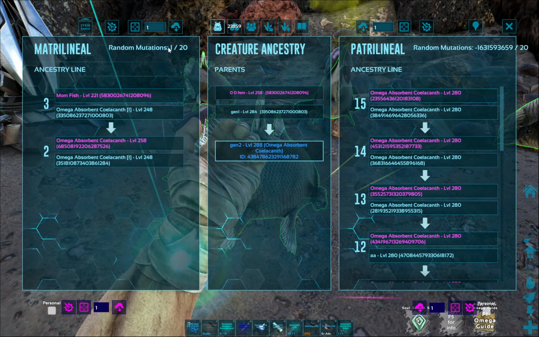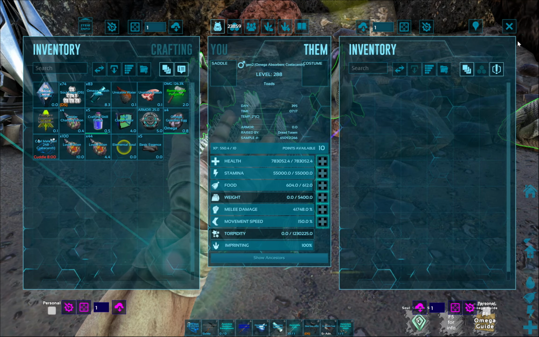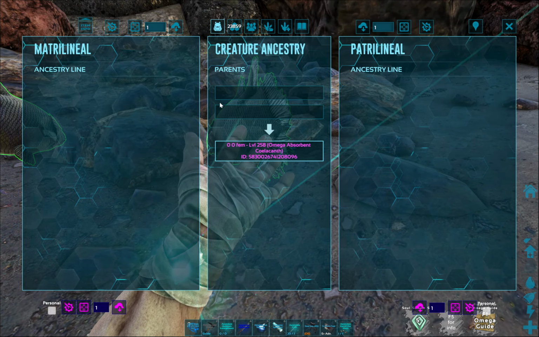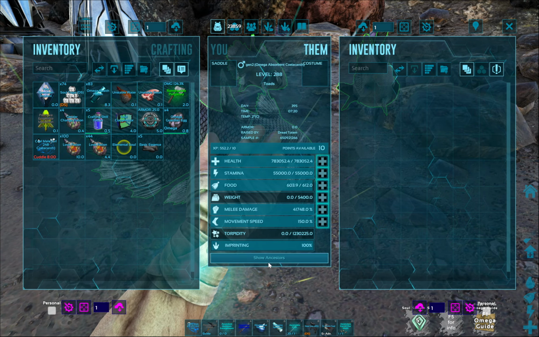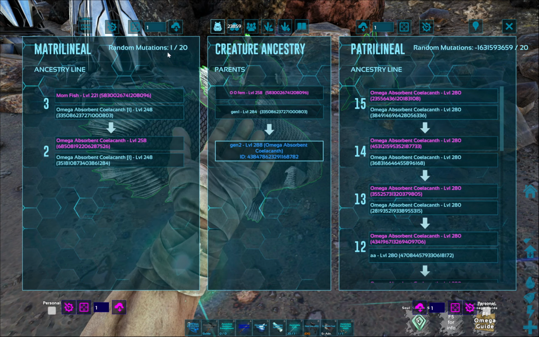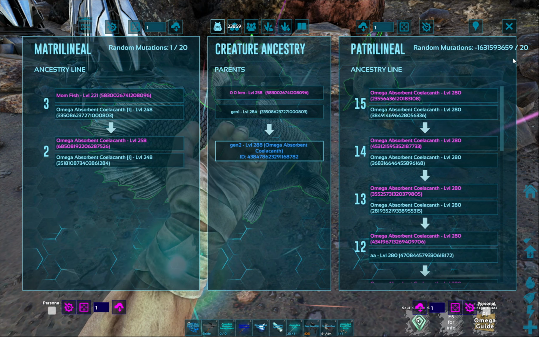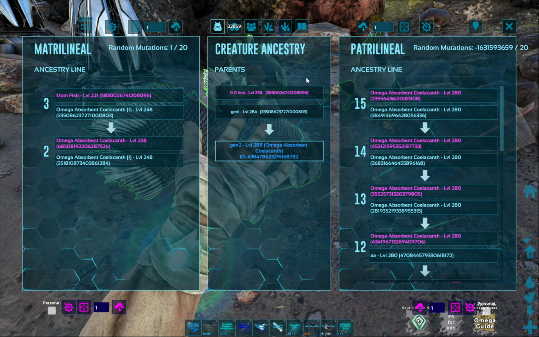So we've got one right here. That's fine, because once we breed this with our 0, 0 females, that 0, 0 female is going to create the new pink number, and it'll allow us to go back to 0, and if we get another mutation, then it'll be 0 plus 1 again, and this one will just subtract or add to this to make it negative 1.6 billion and 58 instead of 59.